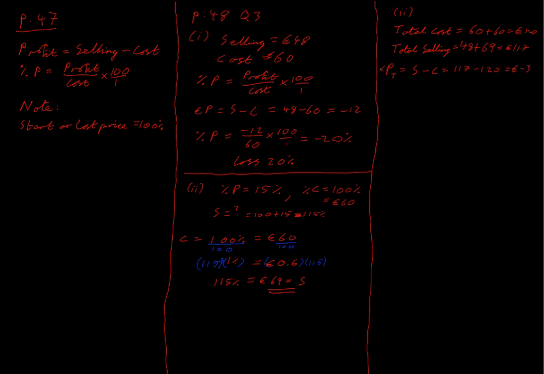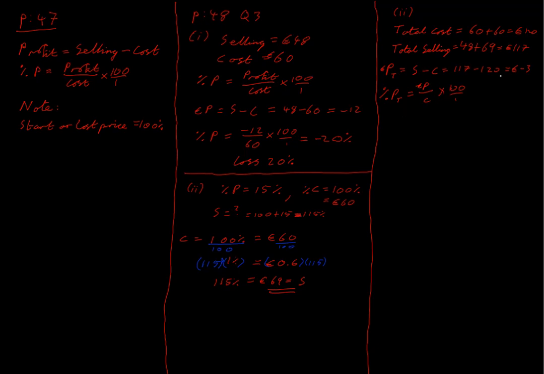Might as well put a euro sign here for my euro profit. Now for my percentage profit, total profit, it's going to be profit in euro divided by my cost multiplied by 100 over 1. Same formulas I've been using here. I've just abbreviated it to use single letters so it doesn't take as long to write, and you're perfectly free to write it the way I'm writing it here, or you can write out the full English words if you prefer. But you must write out the formula. This is my euro sign.